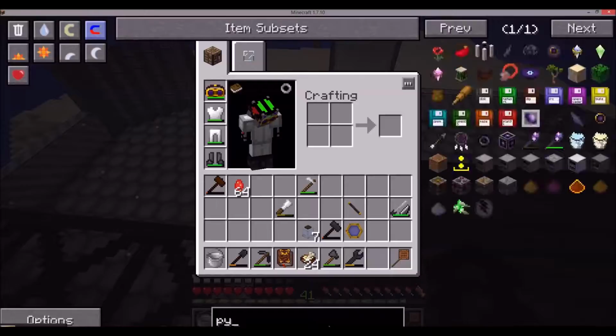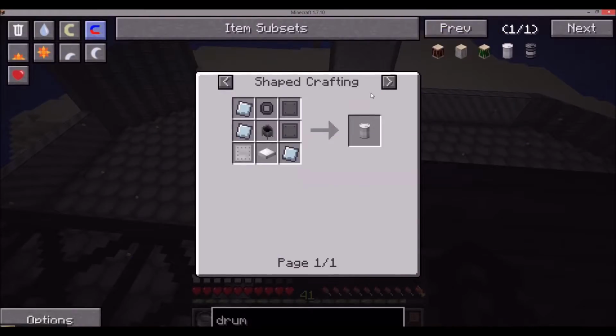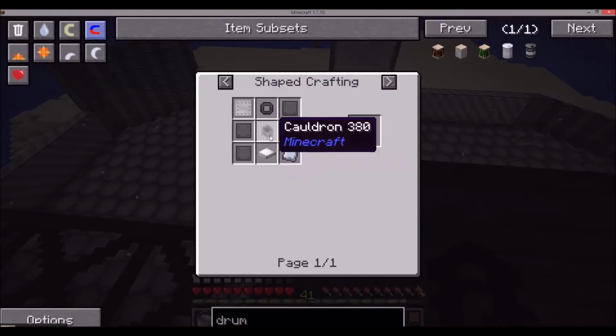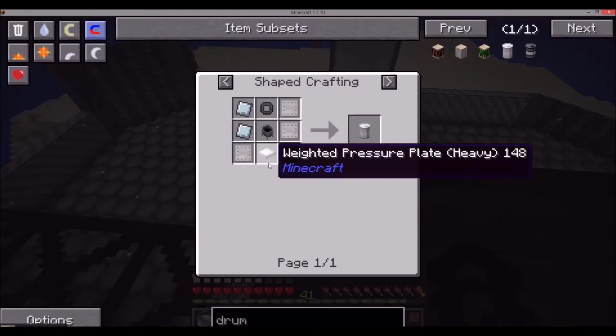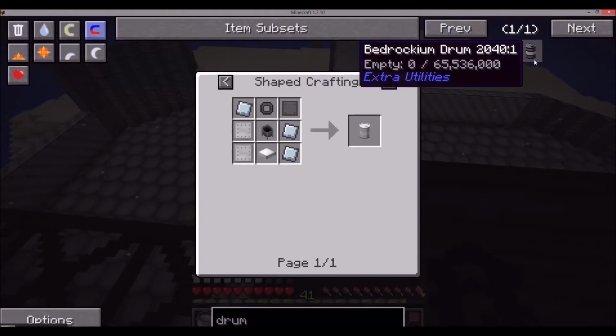Let's see. I think drums have a pretty easy recipe, actually. That's 8, 10, 16 iron. I'm wondering if it might be more. No, it would probably be better to store the steam in a Railcraft tank, but this is probably where I'll store creosote oil in. So, I wonder what the recipe of this is.